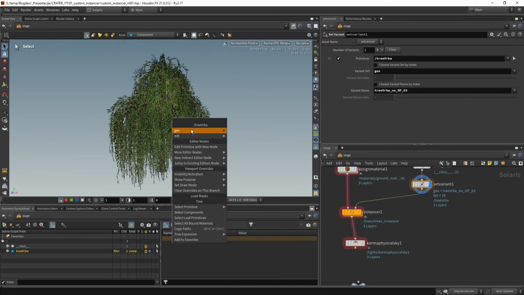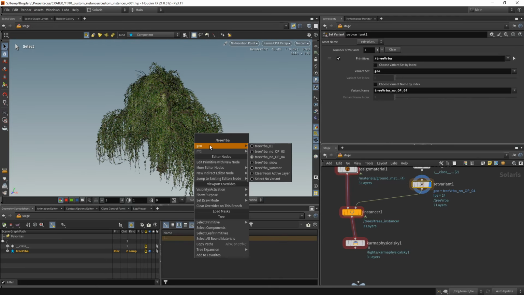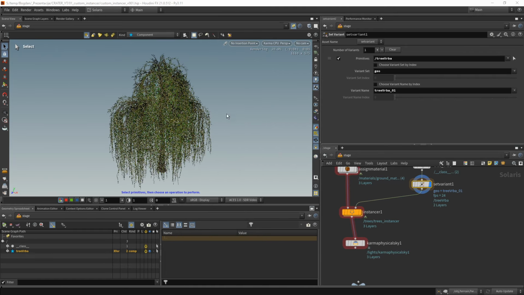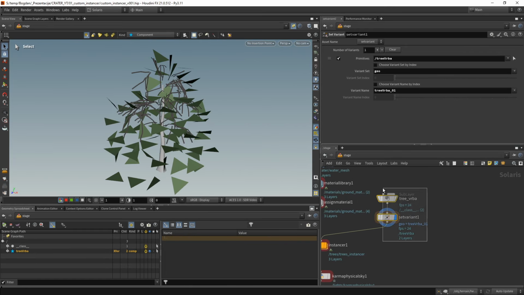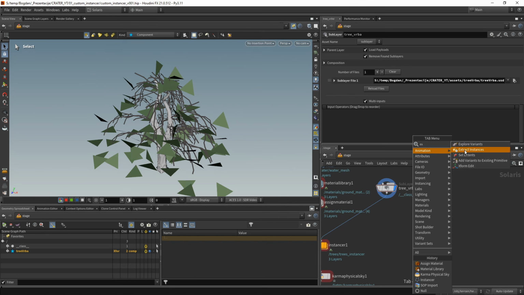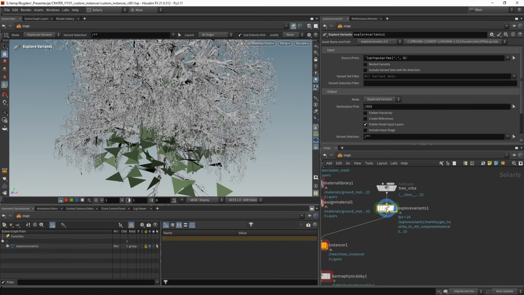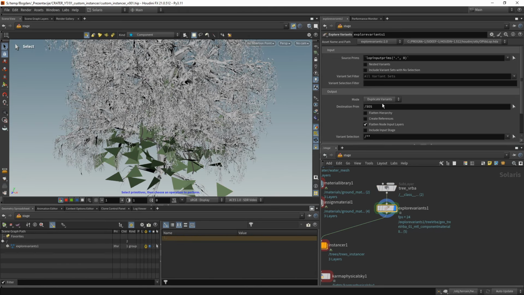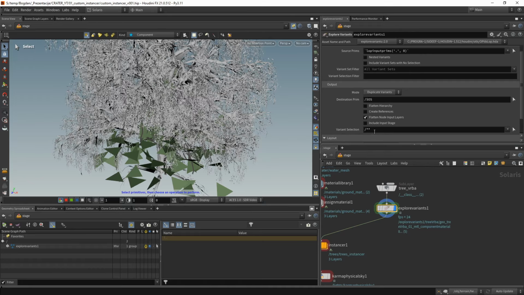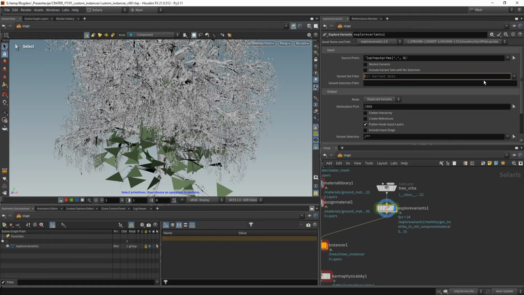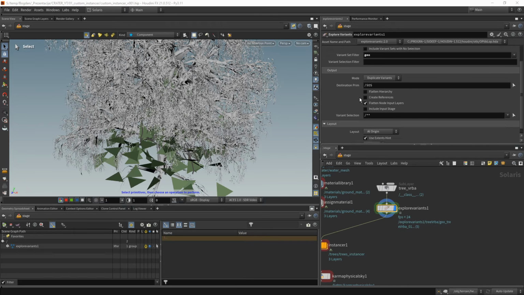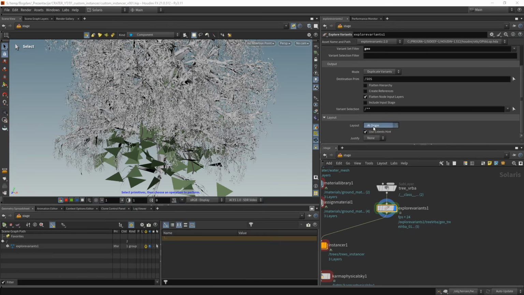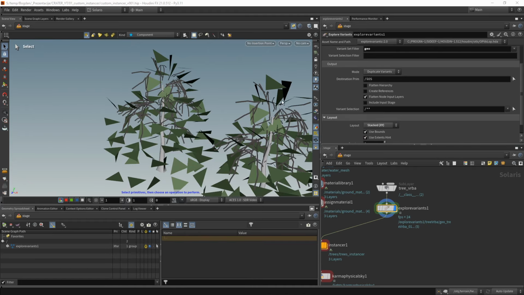So in order to facilitate that in the instancer, we can use a node that's called explore variants, which would duplicate your assets based on the variants that are inside. This node is a bit redesigned in Houdini 21. So you have to give it a variant set filter, and it would show you all of the variants that are present in the assets.